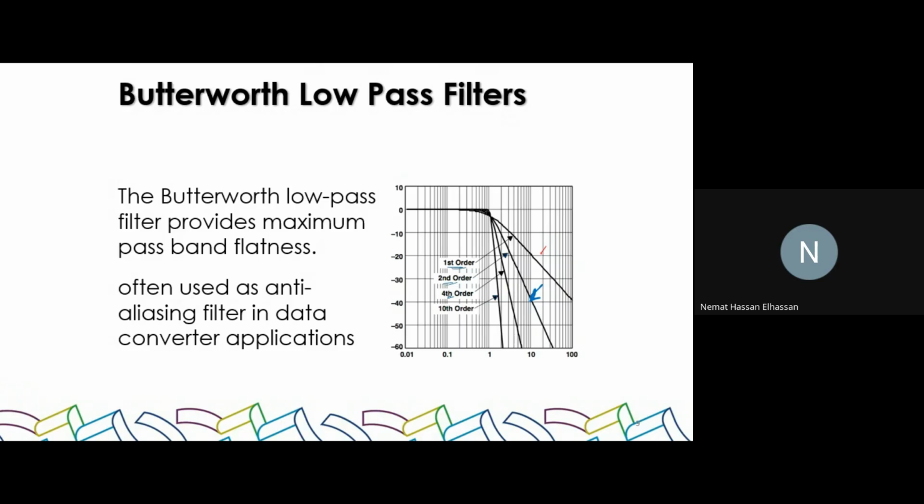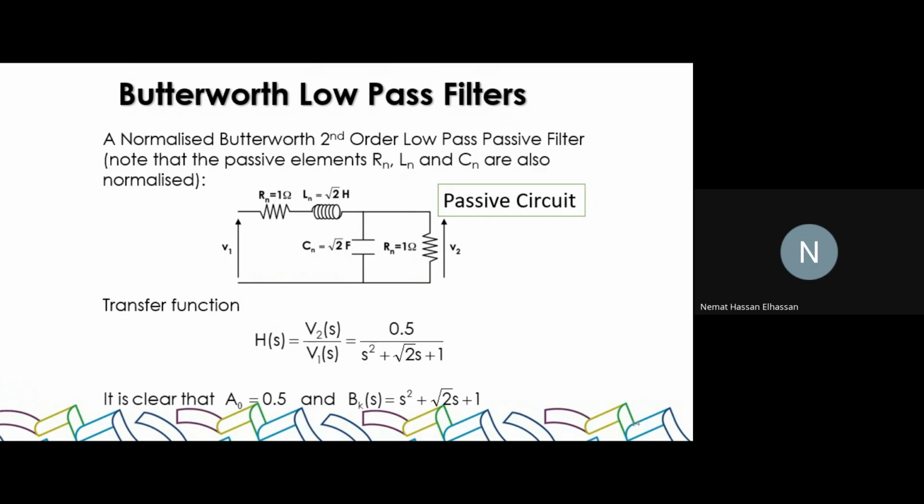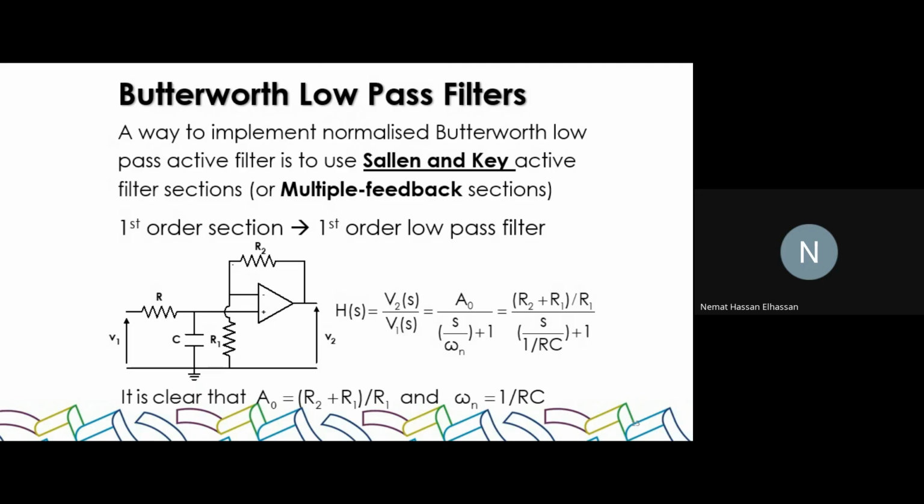Now, this here is a passive second order low pass filter which satisfies Butterworth design. This circuit over here is called the Sallen-Key section, this type of circuit. This Sallen-Key section is an active first order low pass filter. Okay, now we've studied this last week. Do you remember? We said that this here is a passive low pass filter, and this here is a non-inverting amplifier circuit.